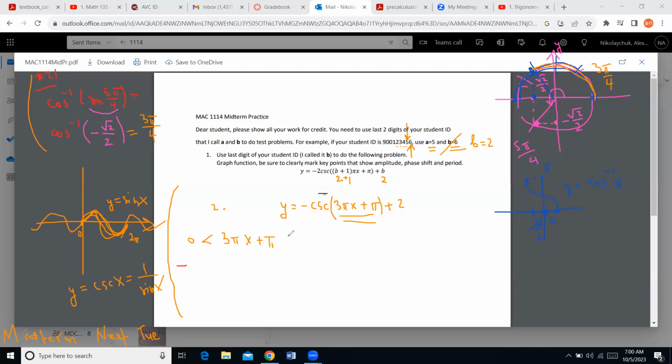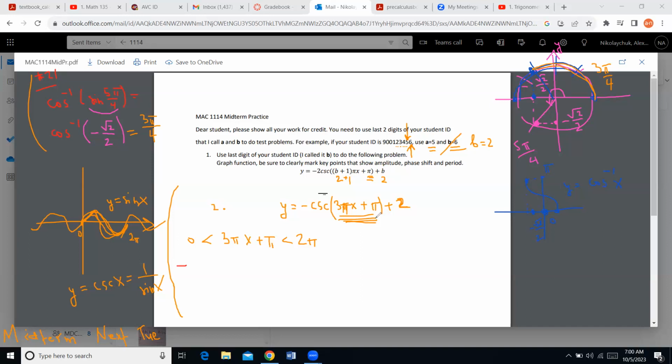And I have a question. Shouldn't it be 3 pi while you have parentheses? 3 pi, yeah. No, when it says like 3 pi x plus 3 pi. I see here pi, so I copied pi. And then there's plus 2. So whatever is in there, I just copied it. So just put that thing the way it is.